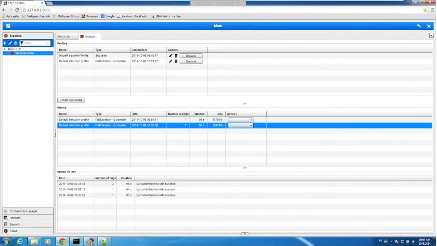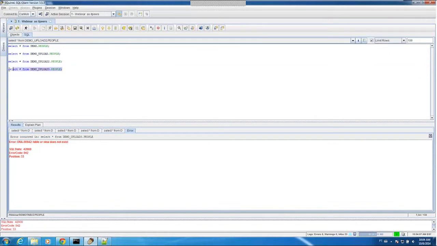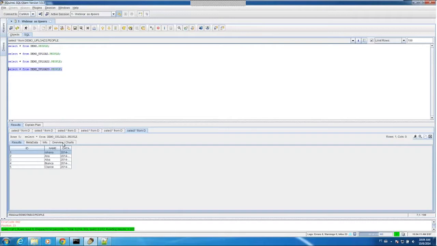And now if we go back, let's see what we have in this database. Okay, so as you can see, I will show you the original names. This is the original database in the demo schema, the people database.